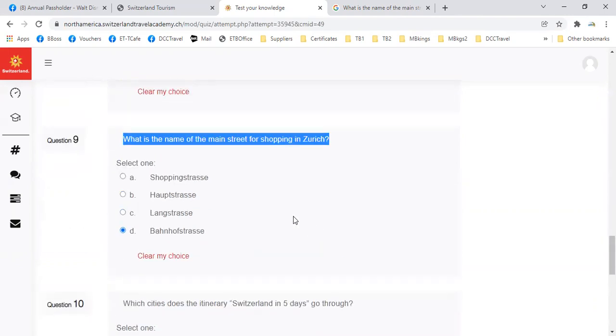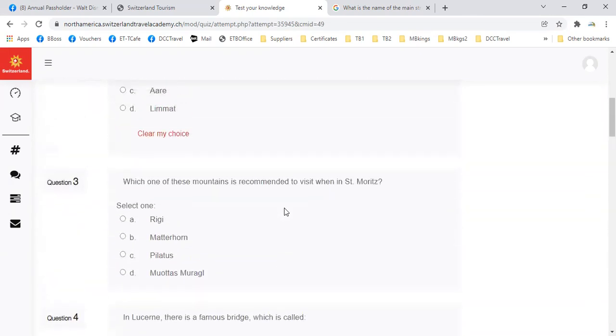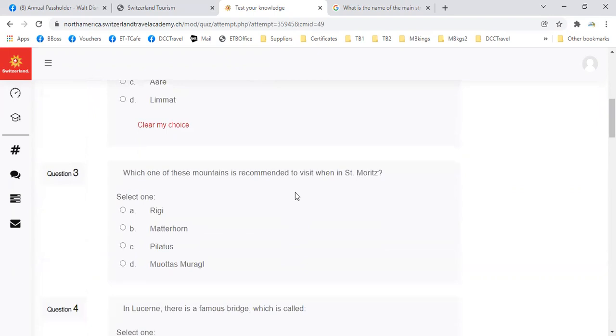Okay. Now we go back to which of these mountains is recommended to visit when in St. Moritz?